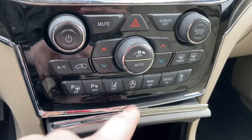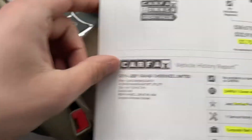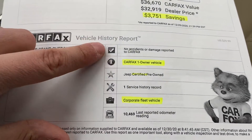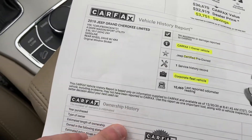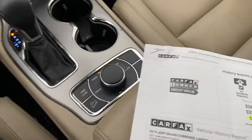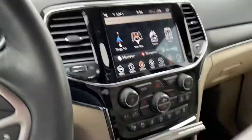There's your auto stop-start, four-wheel drive controls. Here is the Carfax report on this vehicle — as you can see, no accidents, no damage. It's a one-owner vehicle; it was actually a Chrysler corporate fleet vehicle, meaning it was demoed or leased by a Chrysler executive. As you can see, it's probably had one or two oil changes, one being when we brought it here onto the lot.